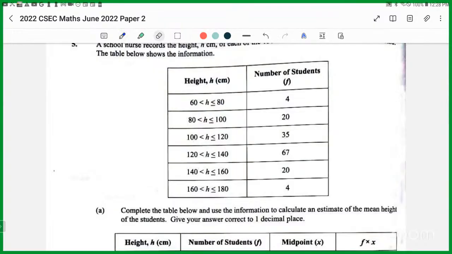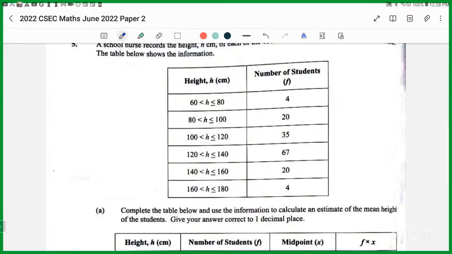Sometimes they give the data such that the value up here is the upper boundary value already. So where this ends at 80, it starts back at the exact 80. So these are actually your boundary values. If you draw a histogram for this, these are your boundary values. And to draw a cumulative frequency graph for this one, you're going to be using less than or equal to the upper limit value. So the less than or equal to graph we'll be drawing for this one. All right, but let's continue.